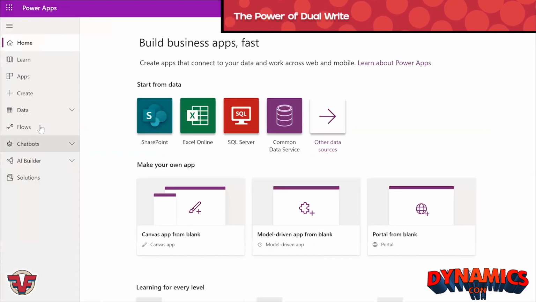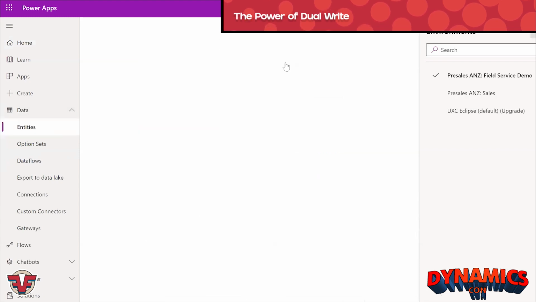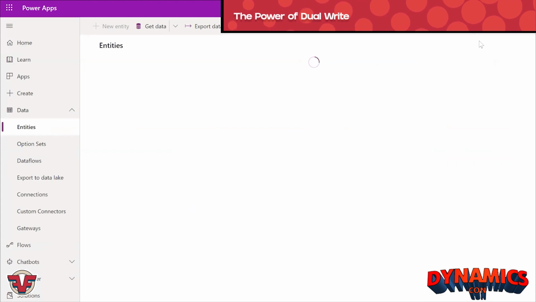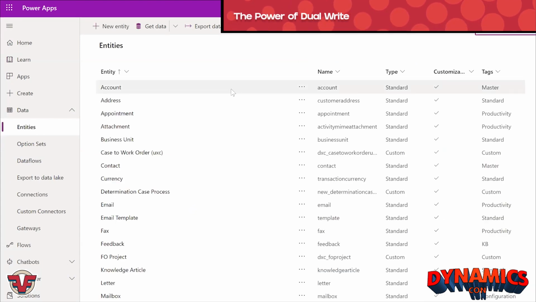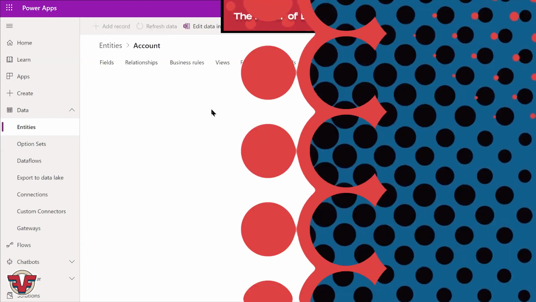Now the last thing I quickly wanted to show you: once you have this data sitting in your environment here, you can go back to your data and choose your entities. This is your account entity, and this is your data sitting over here.